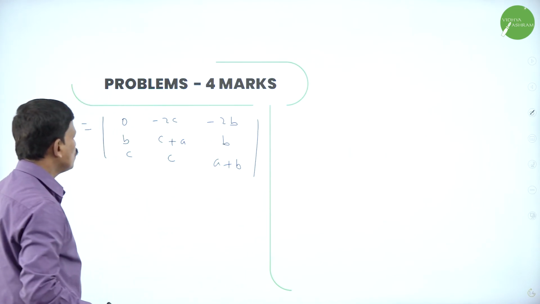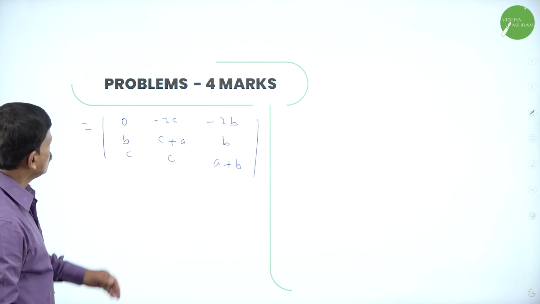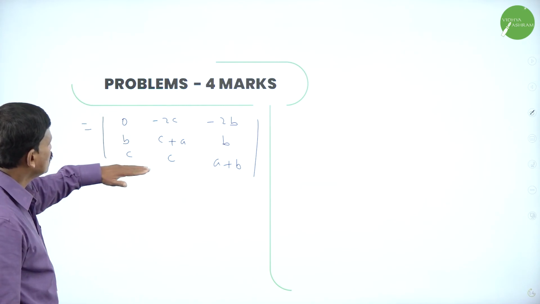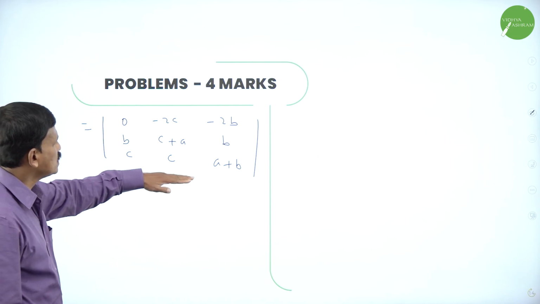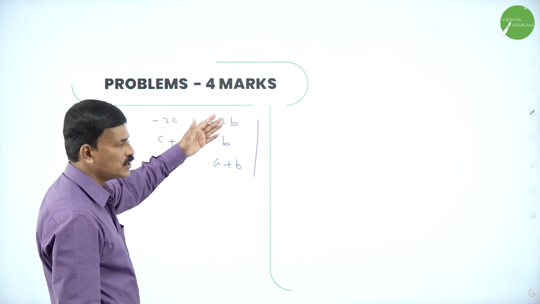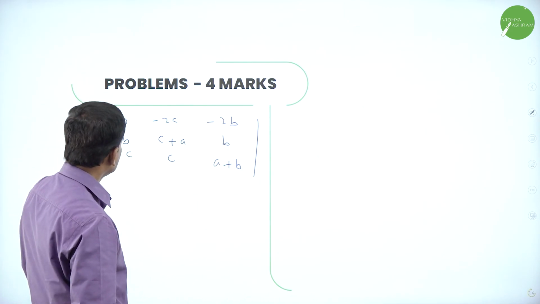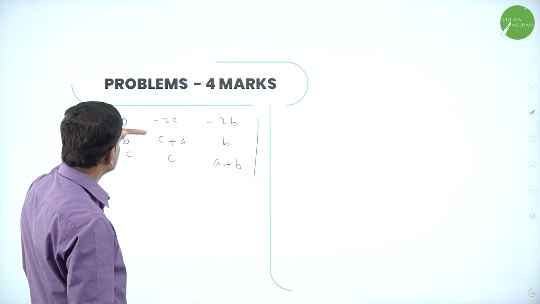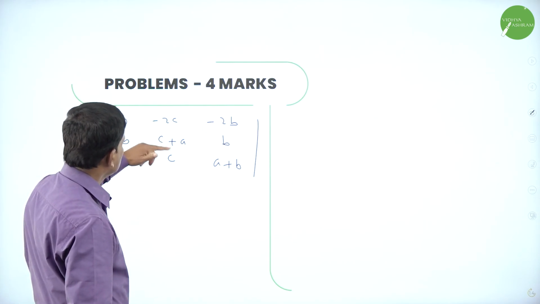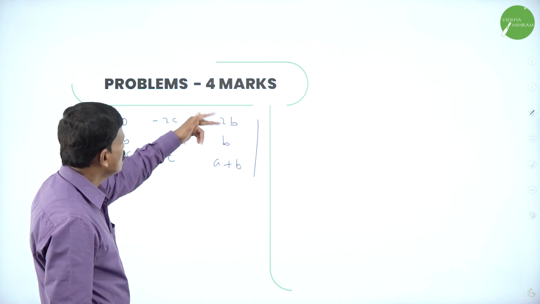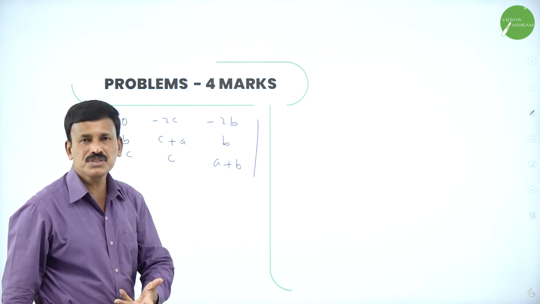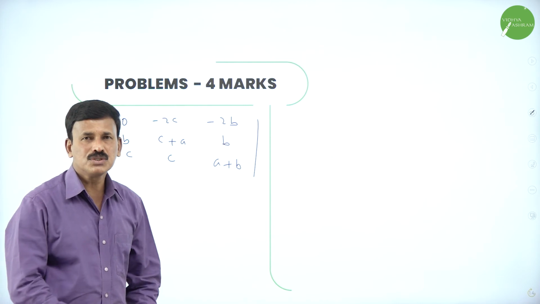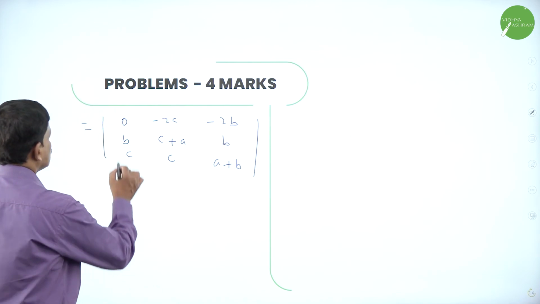Now, the maximum you can do is subtract. If you subtract, minus 2C becomes minus 3C, and A plus B minus becomes plus 3B. If you subtract like this, this becomes B minus C, so 1, C plus A minus becomes 2C, again it becomes 3B. So it won't reduce to any property. So now you just expand this, that's all.